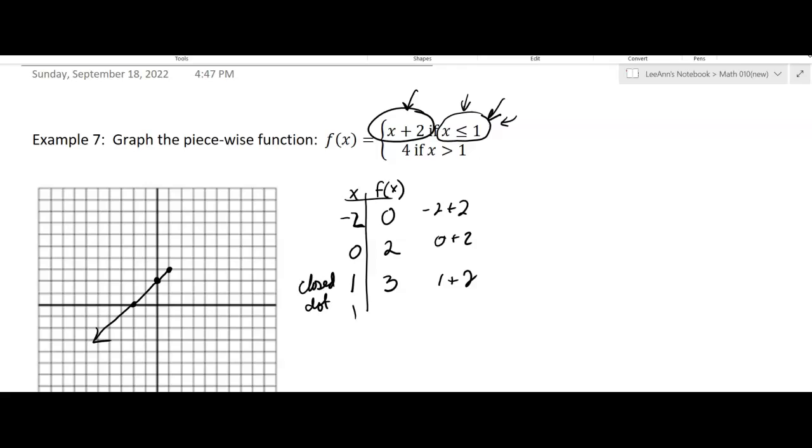Because it can equal 1. Okay, all right. So hopefully that part makes sense. You don't go past the 1 because this restriction is just for x values that are less than or equal to 1. Now we're going to do the bottom part.